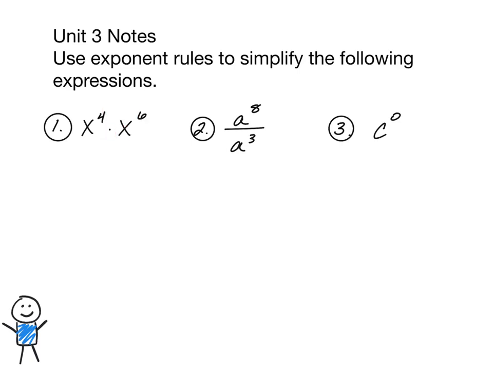Well, the rule to remember here is that when you're multiplying like bases, you can just add the exponents. So in this sense, x to the 4th times x to the 6th gives you a result of x to the 10th power. And think about it for a second. X to the 4th is actually 4 x's, right? X times x times x times x. X to the 6th would be multiplying x by itself 6 times. Well, now if you counted how many total you have, 4 plus 6 gives you a result of 10.